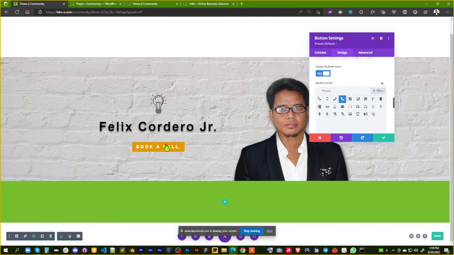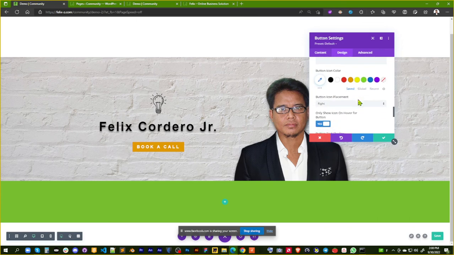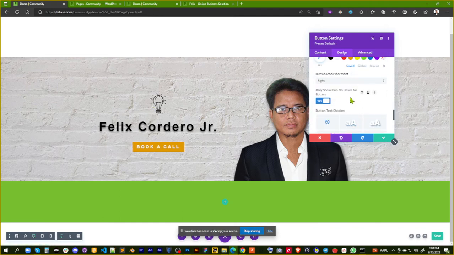When it's going to hover now, it has a phone. So it will also ask if you're going to put the icon on the right or left. So it's up to you now if you're going to choose right or left. For me, it's on the right.